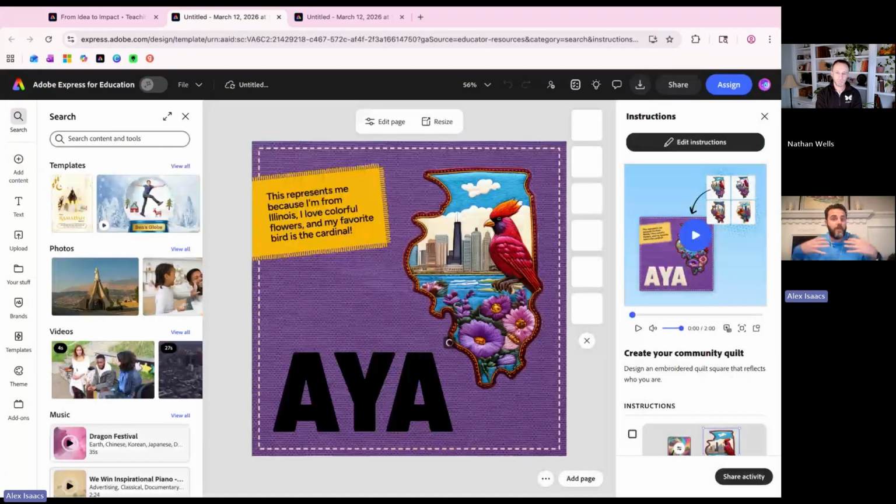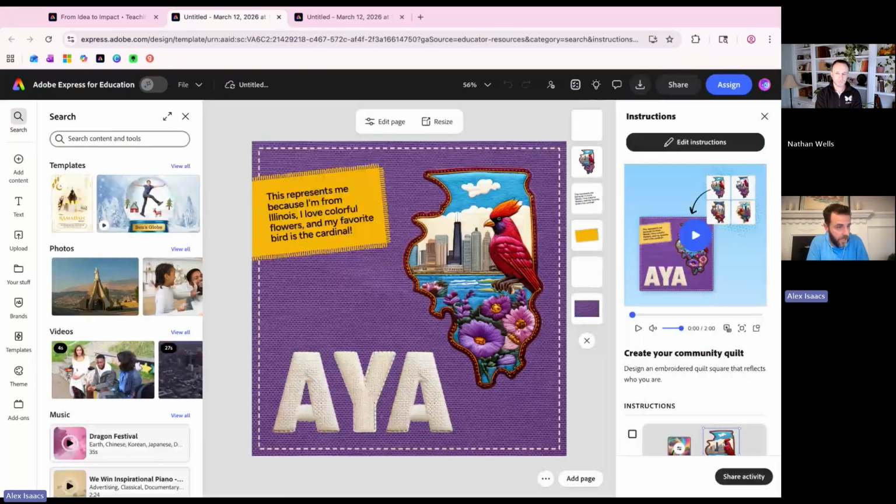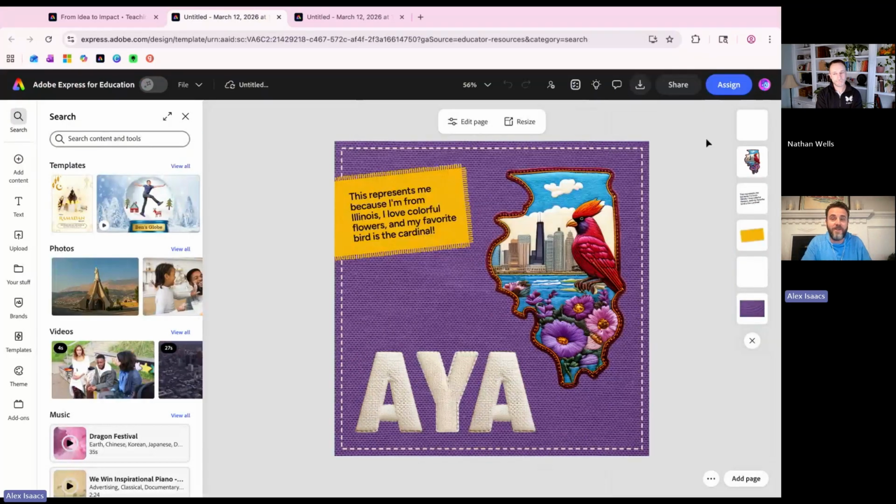activity. Now, I haven't explored this too much myself, but Adobe Express has recently offered the ability to customize the guided activity instructions to fit your students' needs. So talking about translation, I love the idea of that right there. But considering I've done this activity many times, many different practice runs, I'm going to remove that side panel.